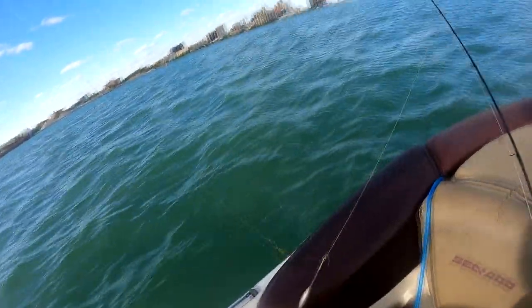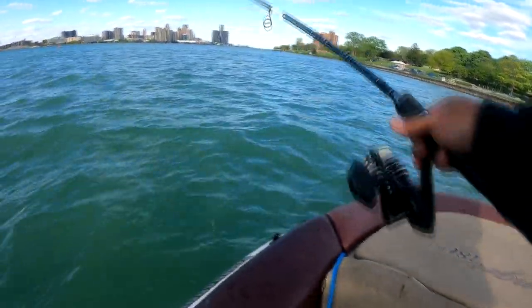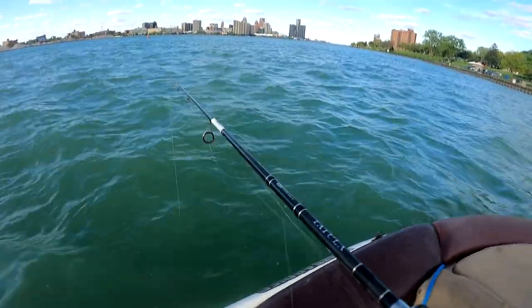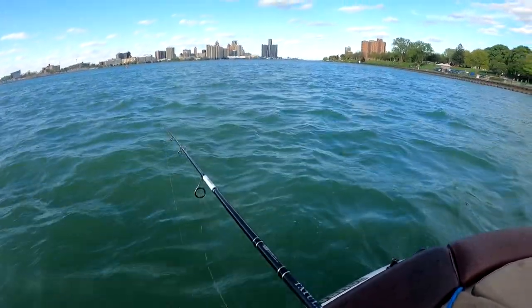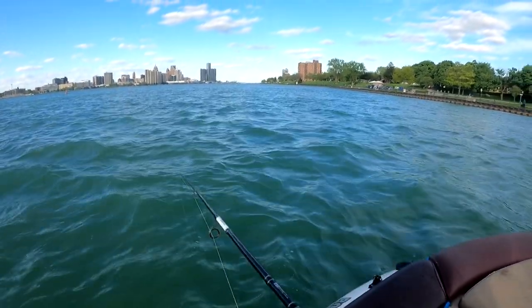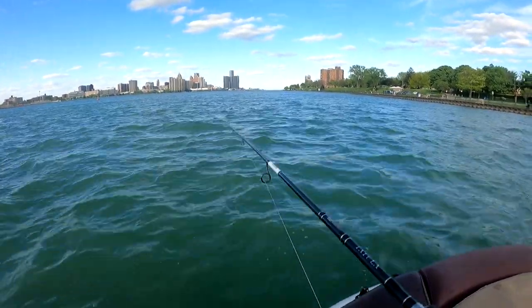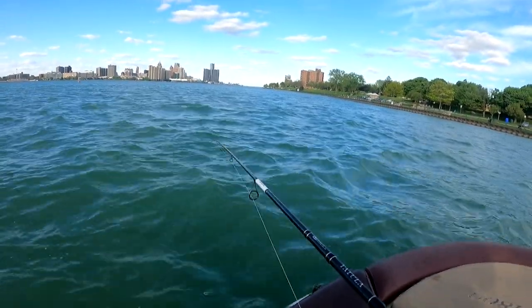And we're going to try to get down to the bottom. So I'm over here, we're just going to get into the water. What I like to do is put it in the water real quick and make sure that harness is fully pulling behind. Then I'm going to drop and find the bottom. So there's the bottom. You want to find the right tempo where you can feel it just tapping along the bottom. So right now, there you go.